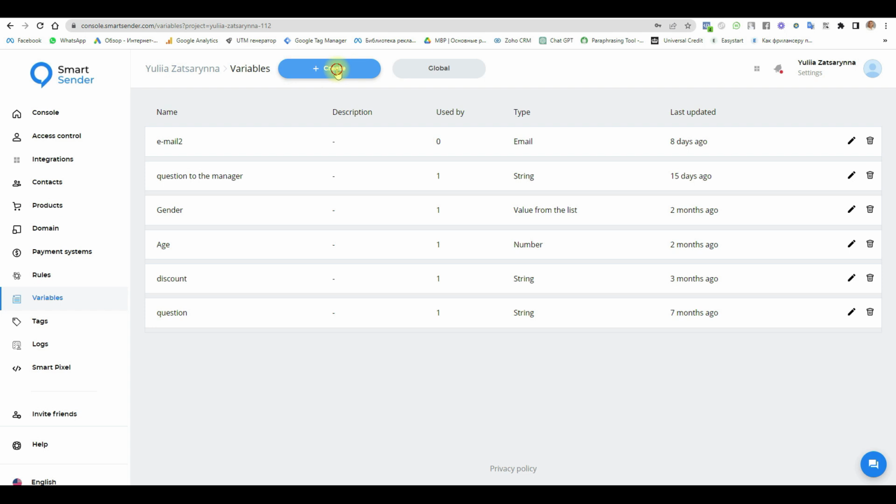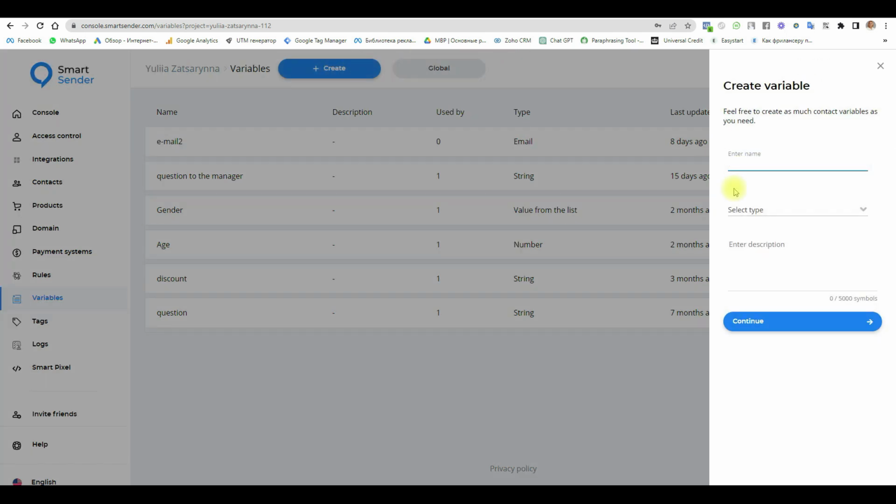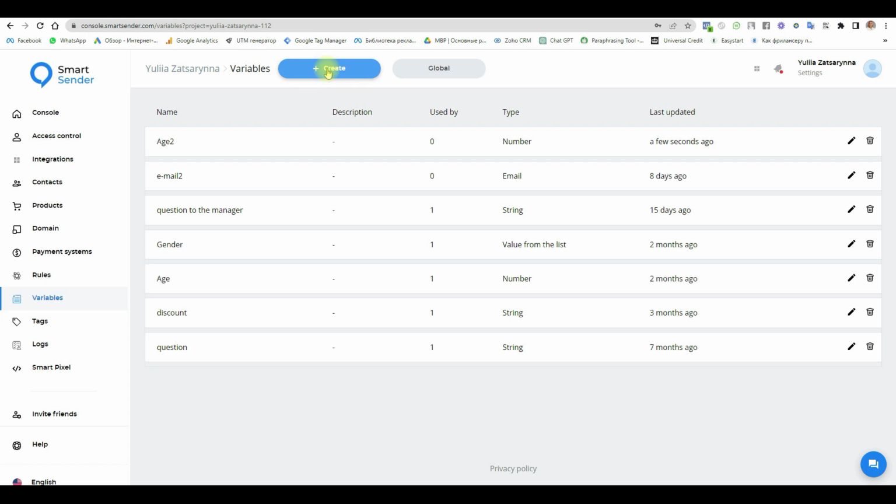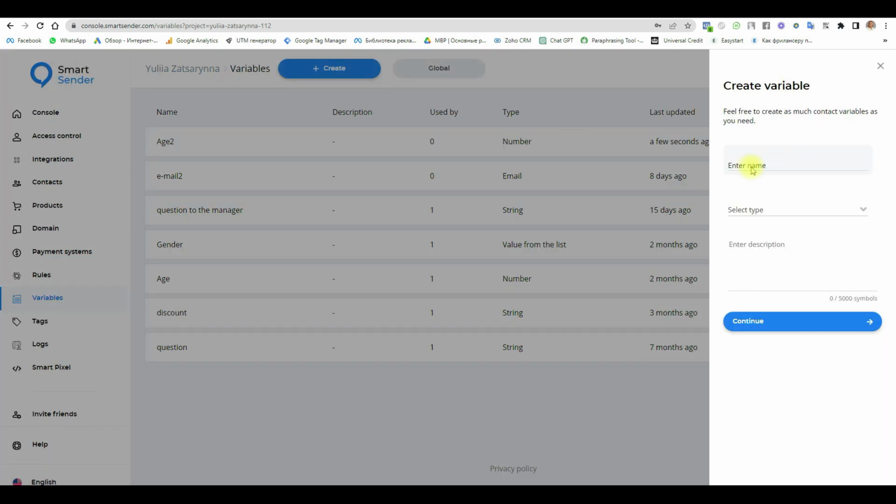Clicking the button create, the name first is age, the type is number, and continue. Oh, I have this. Okay, age 2 for example, and continue. Create second.